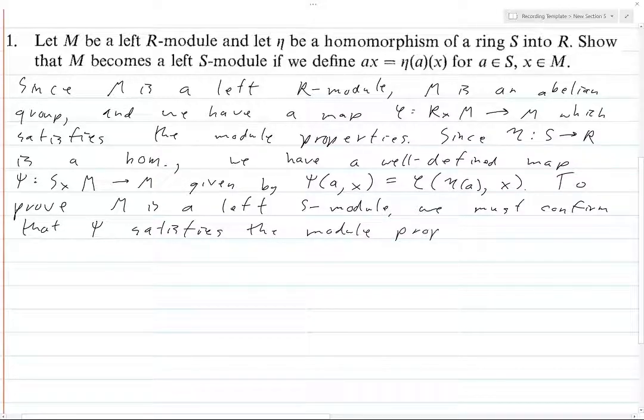Maybe we could call them the module map properties or whatever. It's not referred to by anything special. Jacobson just calls them properties 1 through 4 because he labels them.